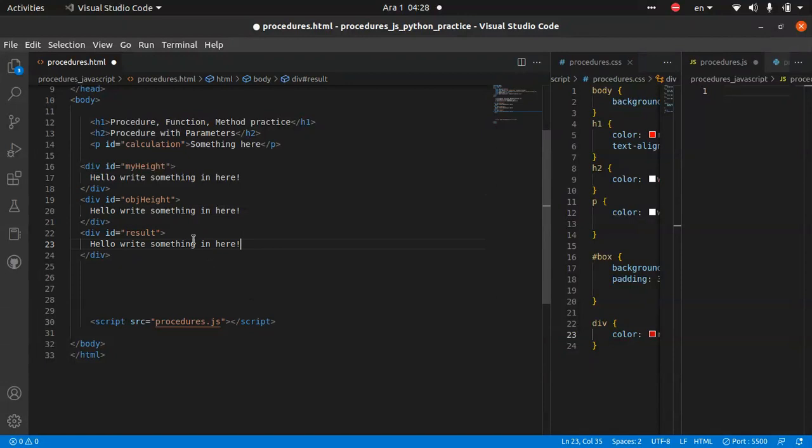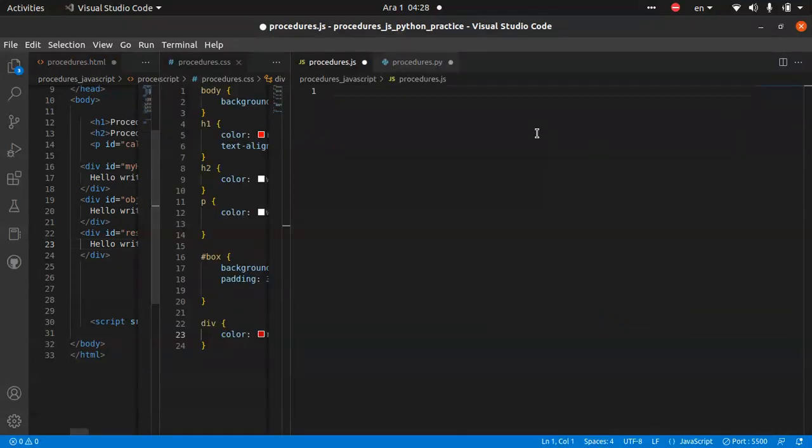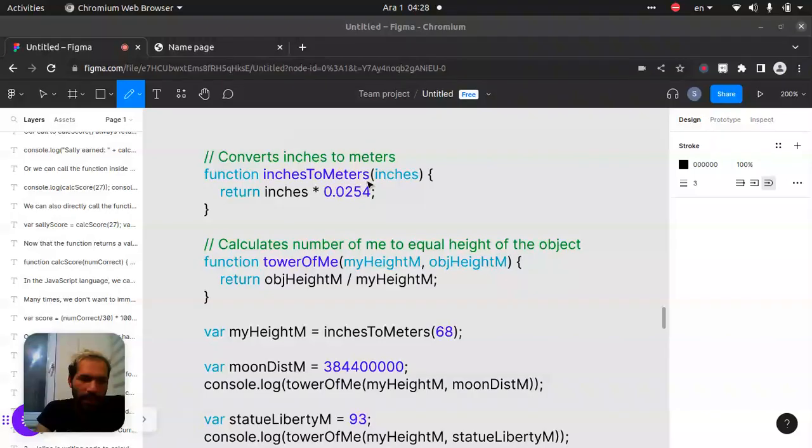All right, everything will display out there. I will do it step by step, no worry about that. So the first thing, how do we need to start? We have two functions. The first one is to calculate inches into meters. So we need to say function and calculate this one into meters.